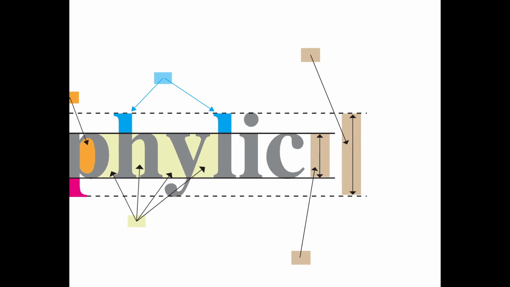past. The other brown line going from the ascender line down to the bottom of the descender line, that is the point size. And of course, you're probably already used to what point size is with type. So a point is a 72nd of an inch, and whatever space there is between those two lines, the top of the ascenders and the bottom of the descenders, is the point size of that type.